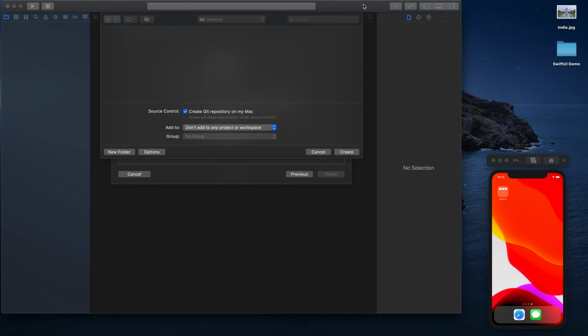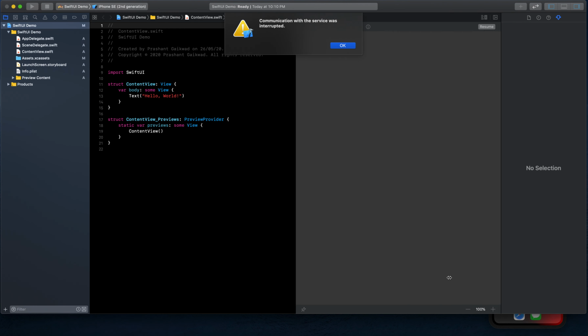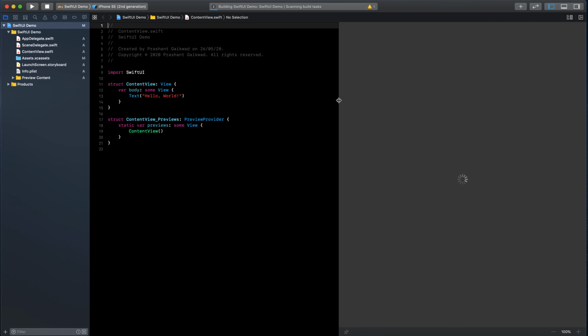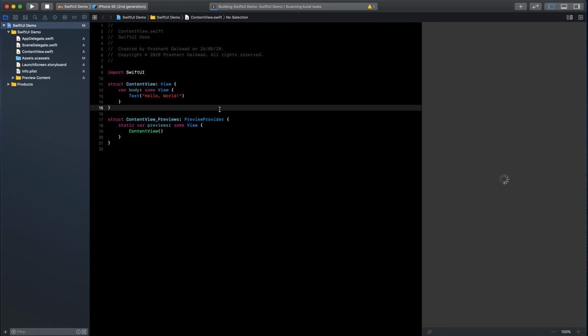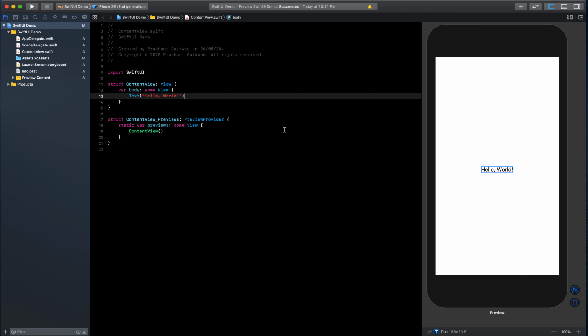So once your project gets created, you will come to this screen. Let me full screen it. Okay, so just ignore that issue. Now just click here, resume. So what is different from the earlier Xcode here? What you can see is that you are seeing one panel. This is called the canvas view, where you can see your actual content, whatever you are trying to build. Here it is written hello world, so you can see hello world here.